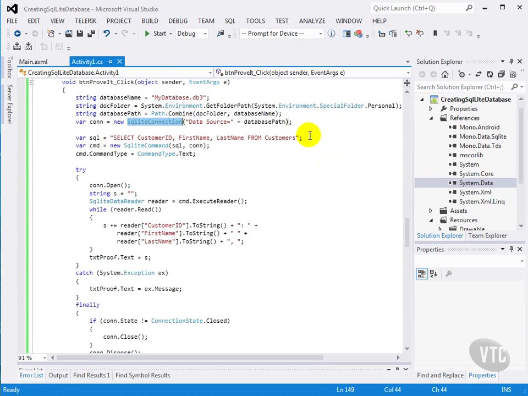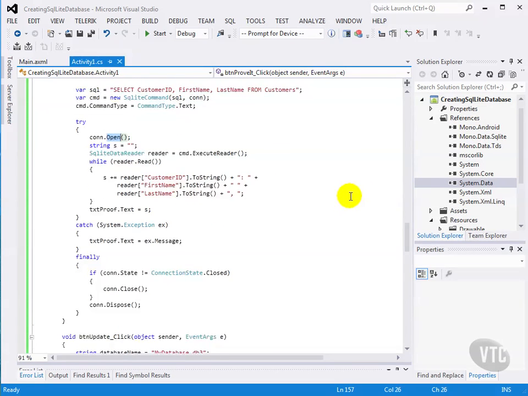And in this case, our SQL is a very simple select statement. We create our SQL command, this time a different variation, using the SQL and the connection. Again, the command type is text, and we open it.